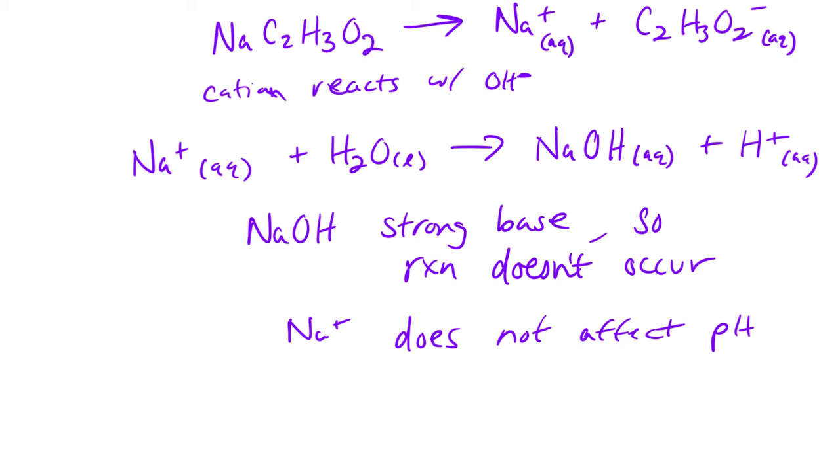Can you say that one more time? Oh, so you do both. Whenever you get a salt and you want to determine the pH, you're going to take the anion and see how it could react with H+. You're going to take the cation and see how it's going to react with OH-. And then go through this same process. Do it for both anion and cation. Okay? Does that answer your question?